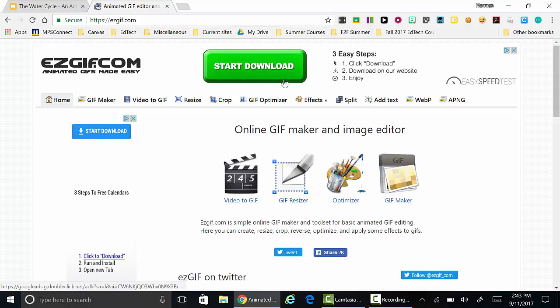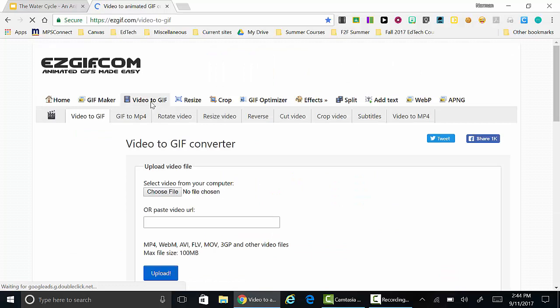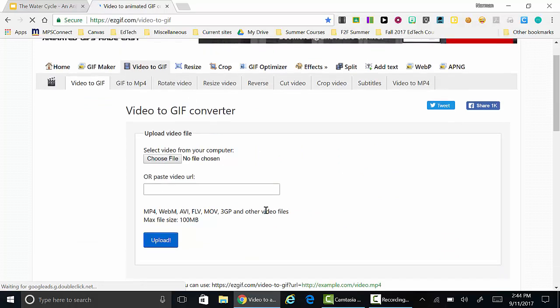So once I went to easygif.com, and after I recorded my short video clips, I would then go to the tabs across the top of the screen here, and the one that we want to select is Video to GIF. Because remember, we're taking the videos that we recorded with our webcam and converting them into GIFs. So I'm going to go ahead and select Video to GIF, and another screen opens here.